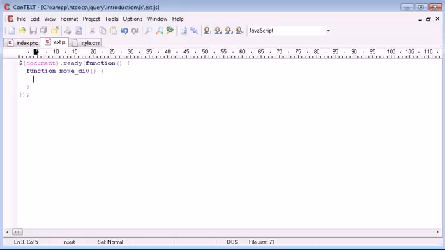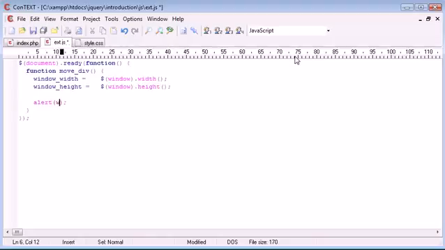So the first thing we want to do is establish the window width and the window height. So we use the width and the height to calculate this. I'm going to create a variable called windowWidth, and that's going to be equal to $(window).width(). Quite simple. We're using a jQuery selector, and we're selecting the window, and we're taking the width of the window. Let's say windowHeight equals, and exactly the same thing, $(window).height(). Okay, so let's alert out width x height, and let's replace these x variables in here.